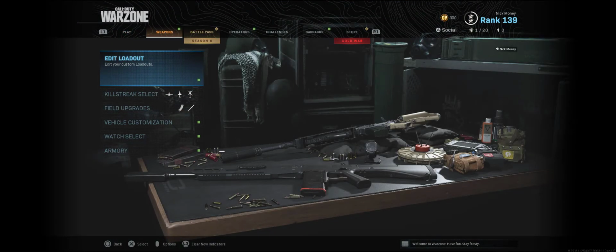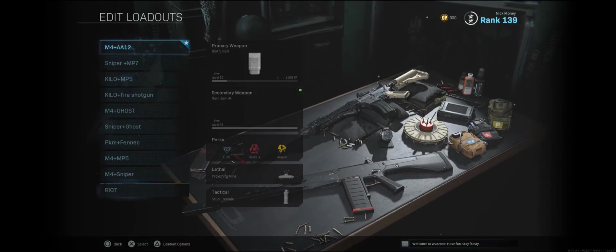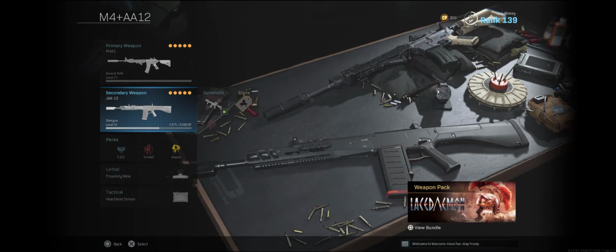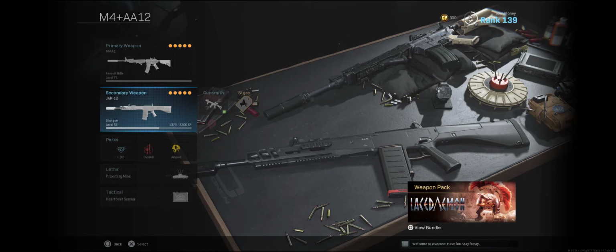I'll explain a couple things. So first thing, what you're going to want to do to even unlock the AA12 is you're going to need to get 3 hipfire kills with shotguns in 7 different matches. They have to be in different matches, so just go into a plunder if you don't have the full version of the game, or just go into multiplayer, get 3 kills, hip firing of course, back out, do that 7 times, you get yourself the Jak-12, or better known as AA12.